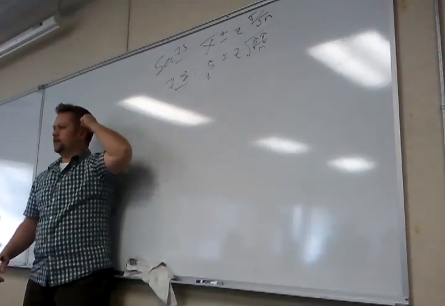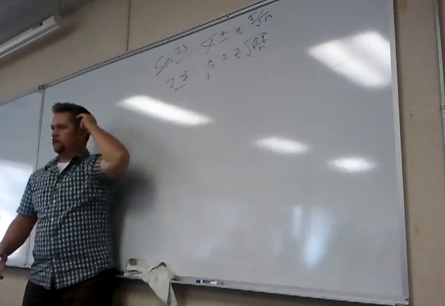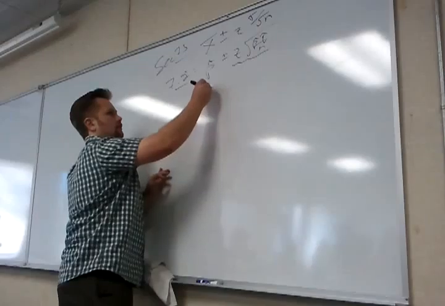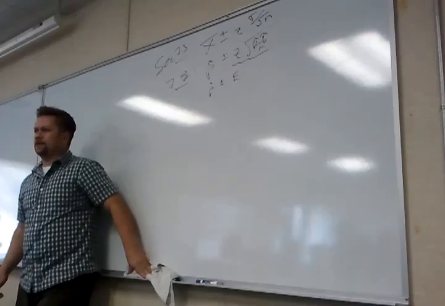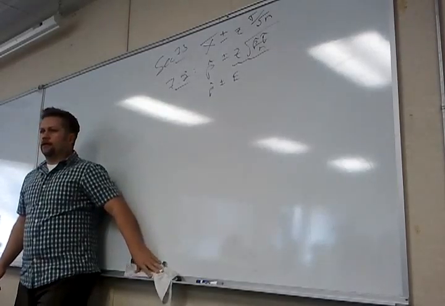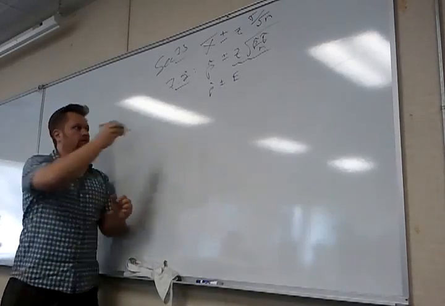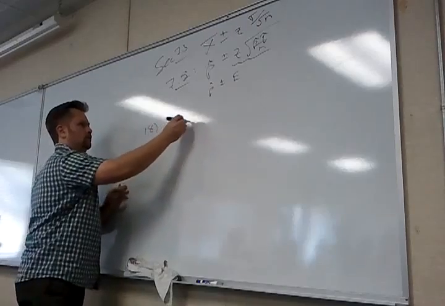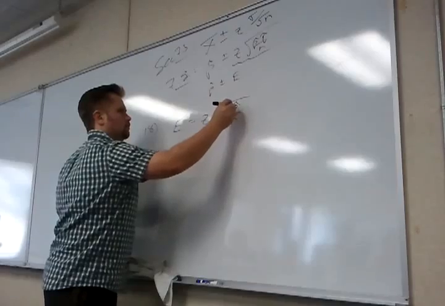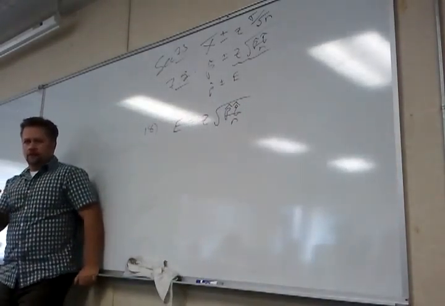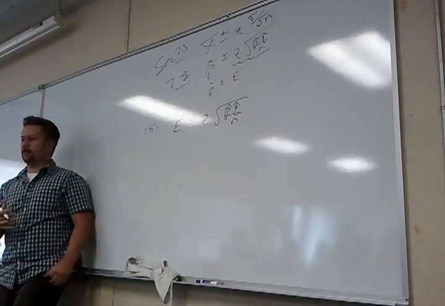Where's the error? What piece of this is the error? Z square root pq over n. This piece here, right? Because this is p hat, give or take some amount that I'm off by. And the book actually puts it as p hat plus or minus e, just to really make it clear that that's the error piece. That's how much I think I'm off by, give or take that much. So for this problem, number 18, they want you to find this error. Now that you identified what the formula is for what they're asking for, you can start figuring out how to get what you need to plug in there.